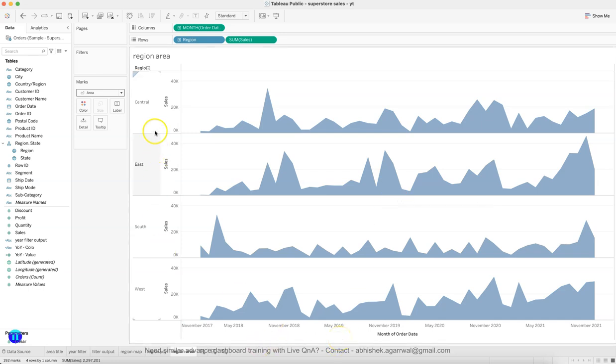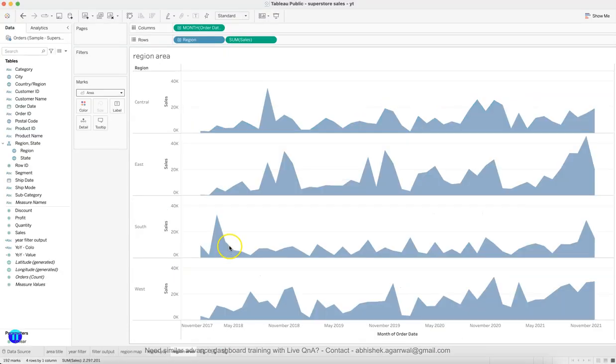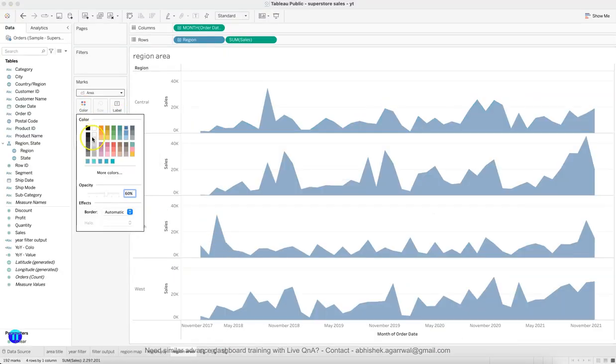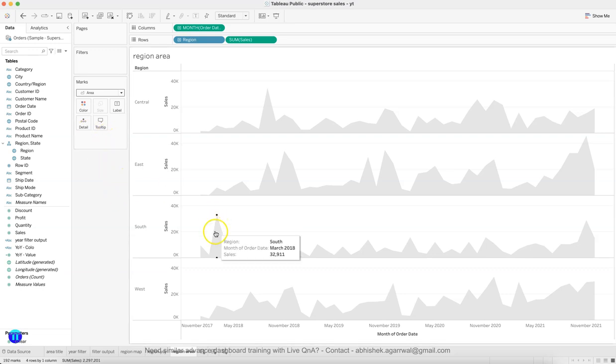Okay, so once we have this, if I go back, this is in light gray, and you have this highest value and lowest value, right? So first thing first, what we can do is make it light gray, right? And then over here we don't have any default option which will say the highest or lowest value for each chart. So for that we need to create the highest and lowest calculated fields.